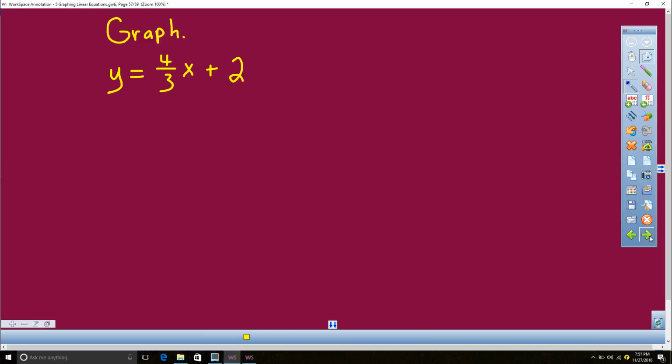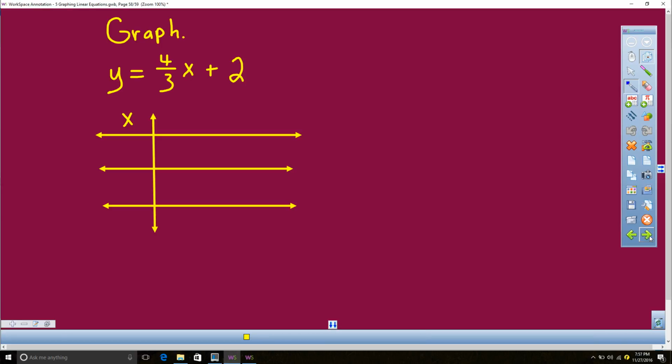Now, suppose I ask you to graph this linear equation. Notice it's already solved for y, so I'm ready to set up my table of values. Again, normally here for my x's or for my inputs, I would choose -1, 0, and 1. However, notice here that the x is multiplied by 4/3. If I choose the x's -1, 0, and 1, when I multiply two of those, the -1 and the 1, times 4/3, I'm going to get a fraction. And then I'll have to add that to 2. And so that's going to make my work harder, having to deal with a fraction.